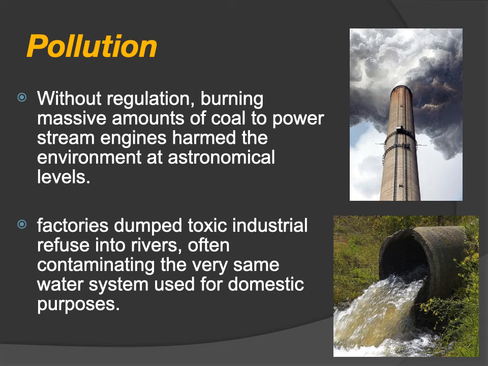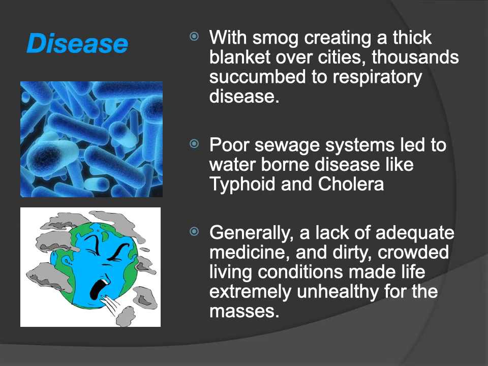Also, pollution is unregulated during this time, so you have factories just dumping toxic chemicals into rivers, contaminating waterways. I mean, even some of the pollution that comes from this early time period in the 1800s still plagues places within the North, particularly around New York and Pittsburgh and those places where it was totally unregulated. A lot of this coal ash and things were just dumped into the soil, dumped into the waterways. And so we see a lot of pollution and no regulation on pollution. We're still over 100 years away from even organizations such as the EPA being created to try to regulate some of the pollution of these factories and hold them accountable.